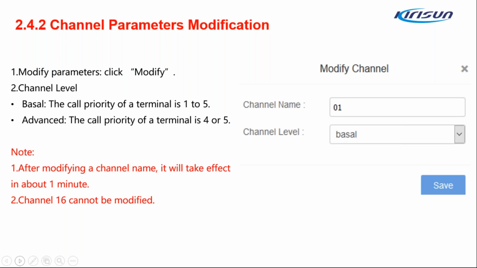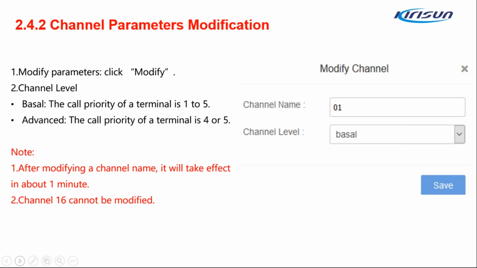Here I will introduce what the basic level and the advanced level are. If we choose the basic level, the call priority of a terminal is 1 to 5, and if we select advanced, the call priority of a terminal is 4 or 5.